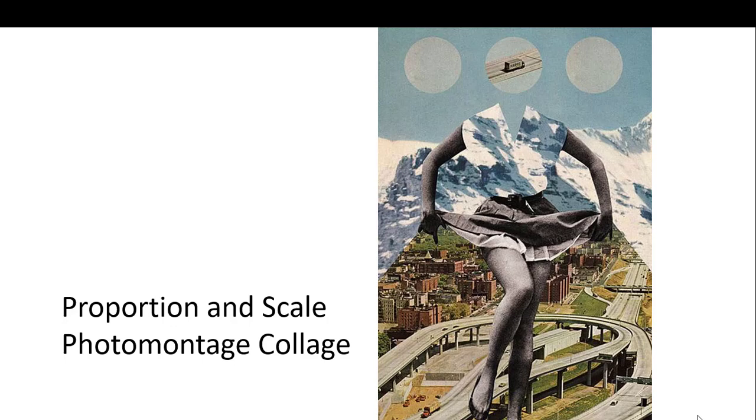Okay, I thought it might help if I talk a little bit about this assignment and give you guys some examples, and you can kind of see what I mean when I ask for a photo montage collage from you. A photo montage means that you cut up different pictures and then you bring them together and arrange them in such a way that they create a new, unique work of art. And collage, of course, is the mixing of a variety of materials and put together. So our collage is going to be cut with photographs that you find.